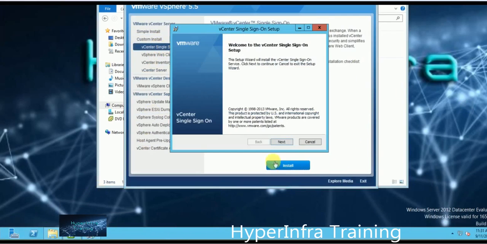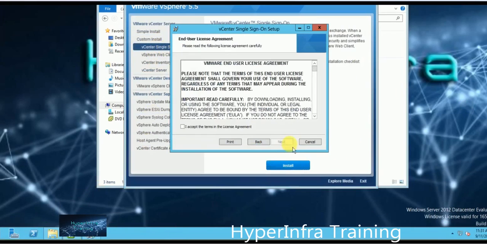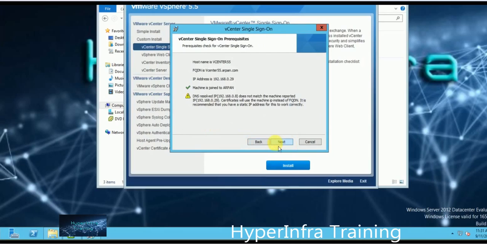Once I've installed those .NET features, I'll click on the install tab and go for custom install. I'll install vCenter single sign-on. Once you have added your domain to the vCenter, vCenter single sign-on will let any domain user to whom you are giving privileges log in to the vCenter server based on the account privileges the user has. So I'll accept the terms and license.